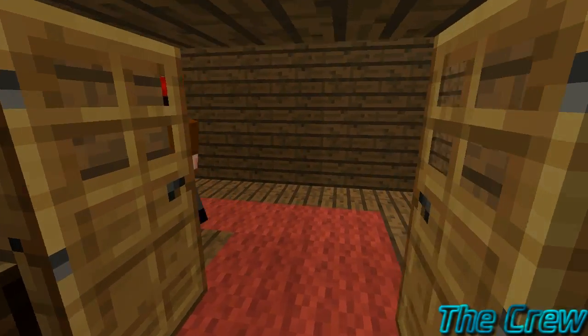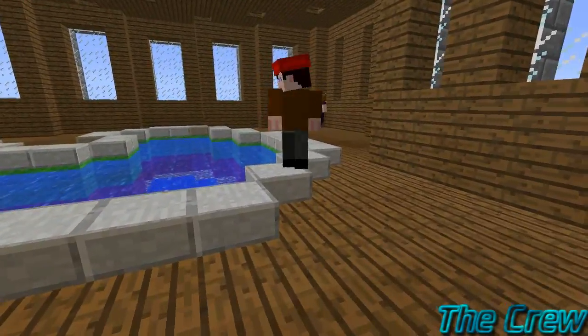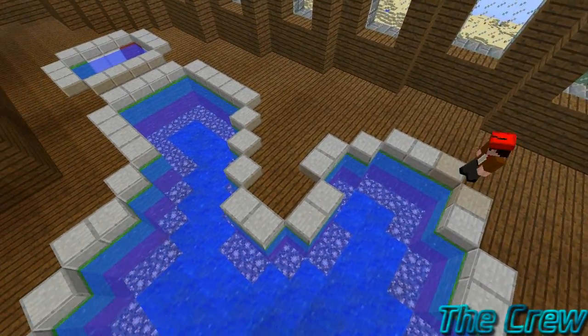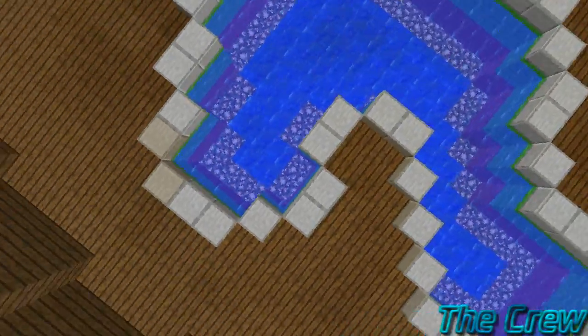I love the pool this year. Yeah, I'm obsessed with swimming pools because of the TARDIS. The TARDIS had a swimming pool inside of it, so I had to have a swimming pool in everything. So this is the swimming pool, but if you fly up, you can actually see the swimming pool is a question mark.